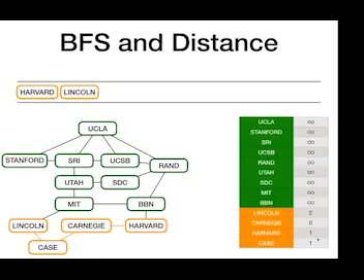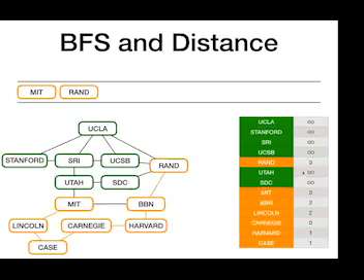Non-decreasing in the distance of the nodes that we explore the neighbors of. So I'm going to explore Harvard, add BBN at 1 plus 1, add BBN to the queue, explore Lincoln, add MIT to the queue at 2 plus 1, 3, and add MIT to the queue. Explore BBN, and this is where we would ignore this edge because MIT is already explored, but we're going to visit Rand, MIT, and enqueue Rand.